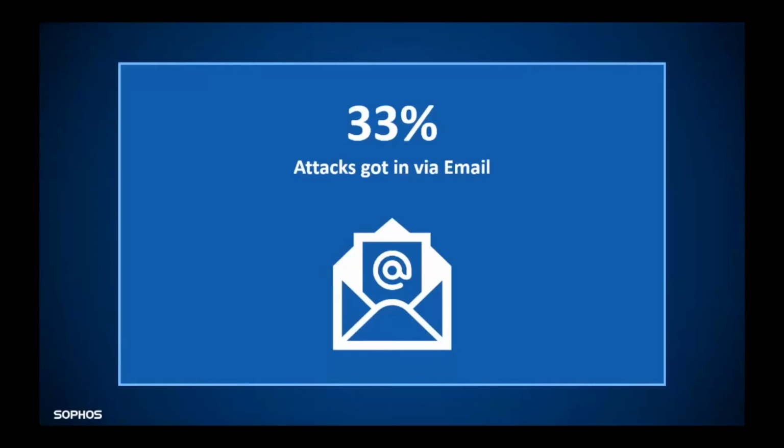So you want to have some sort of good spam filtering in place, even some sort of sandboxing. Look at those attachments when they come in. If something is coming in with an attachment, do a quick scan on it before it gets to the user. We have Sandstorm, which is what we call our solution in our email product, where we'll actually look at the file. Have we seen it before? Do we know it's good? Yeah, that one's good, we've seen it before. Let it through. Or we immediately say, no, we've seen this, this is bad. Delete the attachment and let the admin and the user know. Or if we've never seen it, then we run it in a sandbox and take a look at it and see what it's going to do. Something like that is crucial to stopping these things from coming in, along with all the other spam filtering features you've known over the years.